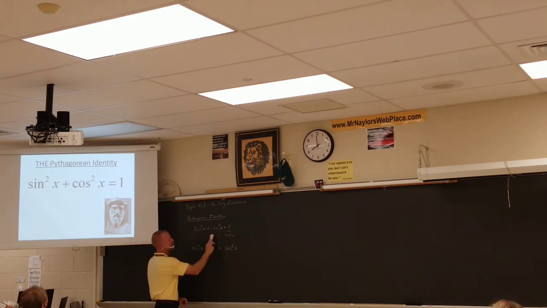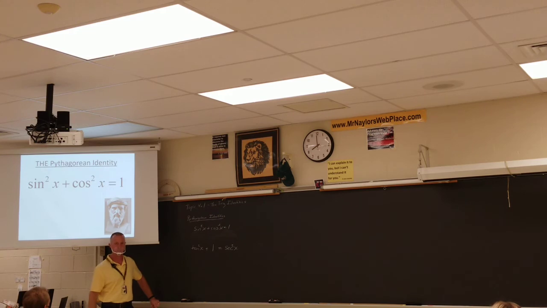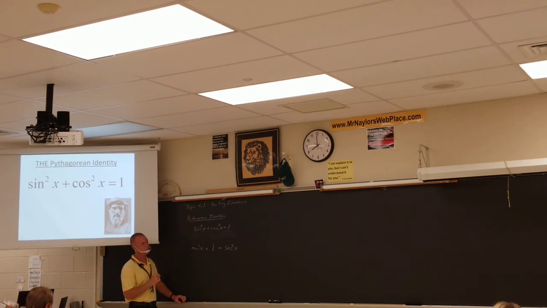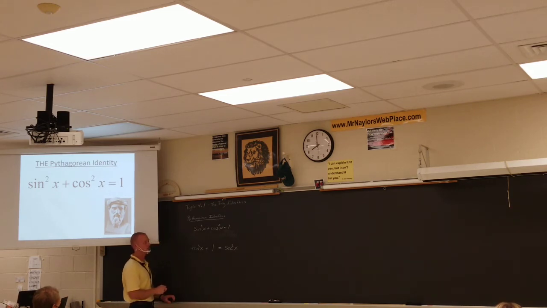What is that? Tangent squared plus 1 equals secant squared. Well, it's another Pythagorean identity. Just take it in a moment. It's another Pythagorean identity. It's true no matter what. It came from, I erased it already, but it came from dividing everything in the original identity by cosine squared.